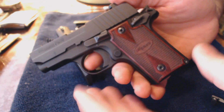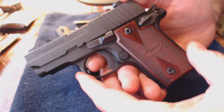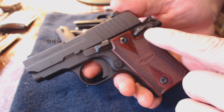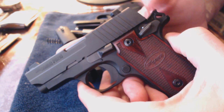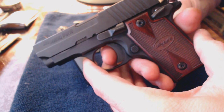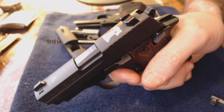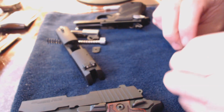And like I said, it's a preference. I'm not saying one's better than the other or anything like that. I mean, I like shooting the LC9, but anyway, this is another mechanism that's saying, okay, this gun is ready to fire, the hammer's back, and the only thing that will really make it fire is depressing the trigger. So as I pull the trigger, the hammer fires and releases, such as that. So anyway, we'll go back over it again.